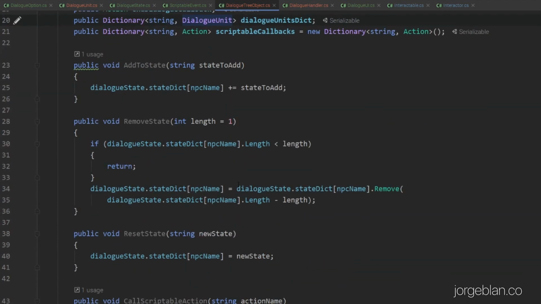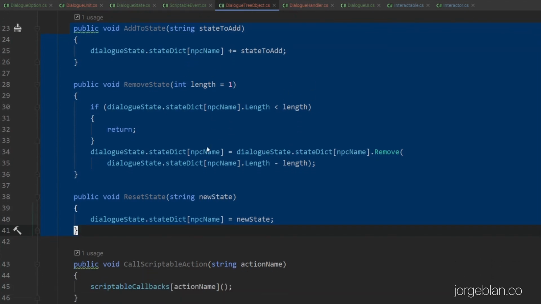We have a number of helper methods here. We're using these methods to handle the state. We can add to the state, as you saw, if the state was A and we move to AA, which is the second step in the dialog tree. If we had a second option, it could be AB, or we could go into a third layer, which would be AAA and AAB, but that's how that's handled. And then we also have remove state if we want to, let's say for whatever reason, go back a step into the dialog tree. If we had a multi-step conversation, we could use remove state to go back a number of steps in the dialog tree. And that's why we are using this chained state, so we can go forward and backwards.